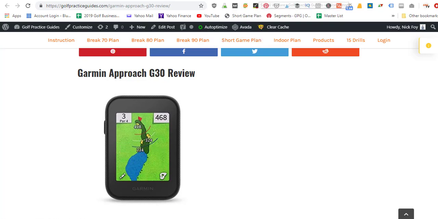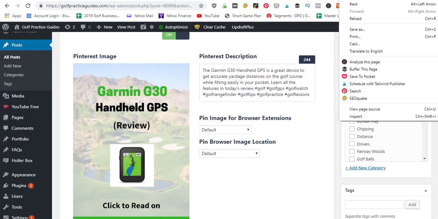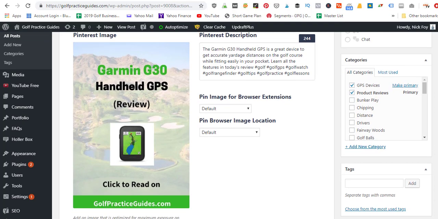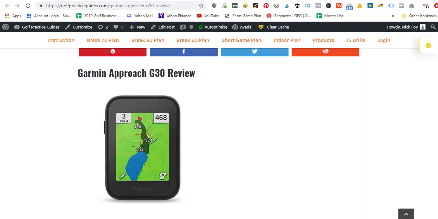So what I would actually recommend, I don't do this anymore, but a lot of bloggers do this. They'll actually take their Pinterest image that they build in Canva. Canva is a free tool I use. They've got a custom Pinterest template. I build out my Pinterest image like I did here. And then what they'll do is they'll take that image and they'll actually embed that image into their blog post.